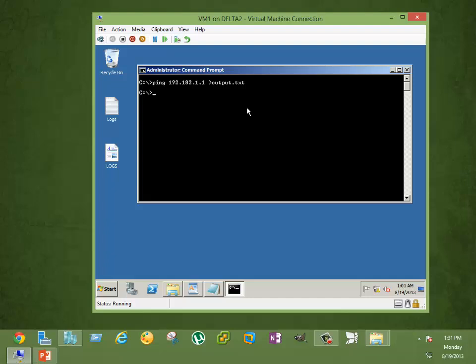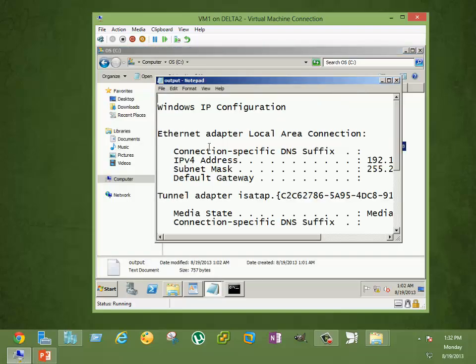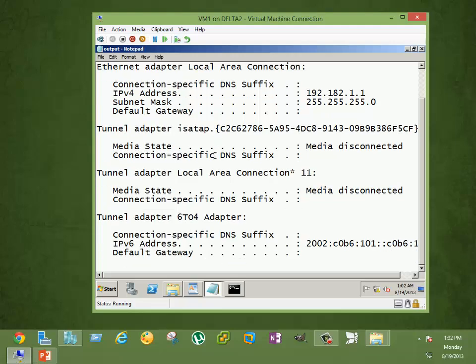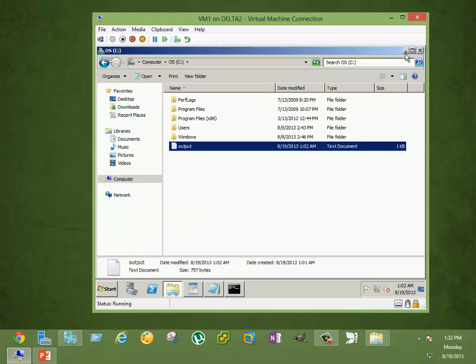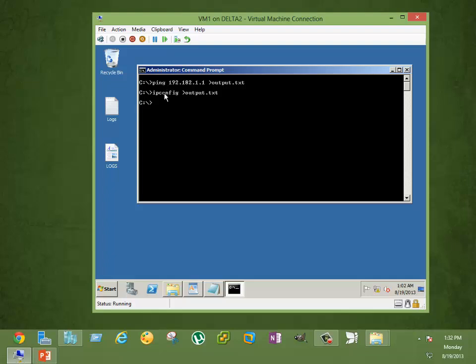Now I'm running another command, and that is a different command, but I would like to save the results from that command in the same file, that is output.txt. So let me run that command. So my next command is ipconfig, redirected to output.txt. Now when I hit enter and go back and check my result, I see only the ipconfig output result. Where are my ping command results? So it is overwritten. So you cannot save two results in the same file using this batch operator.